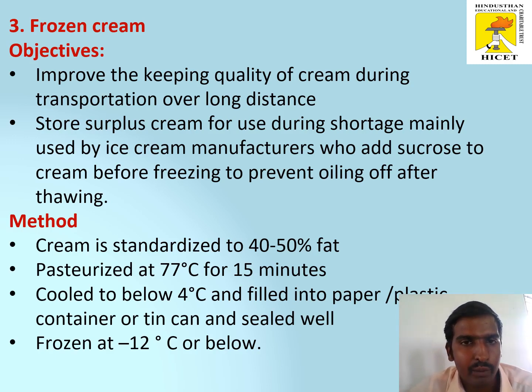Usually for the ice cream preparation process, we go for a hardening process. The hardening process is minimizing the temperature for longer shelf life storage, or maintaining the shelf life of the cream for the preparation of ice cream. Usually at hardening, minus 18 degrees Celsius, we go for a freezing temperature to maintain the keeping quality or the shelf life of the cream for the ice cream manufacturing process.